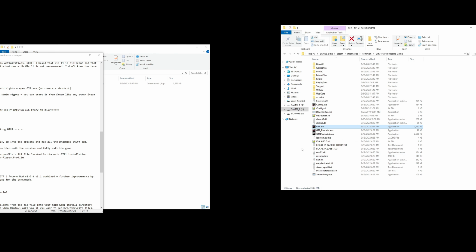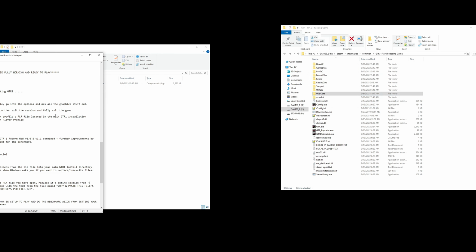You can quickly go into the graphics settings and set all your graphics options to maxed out and stuff, but that should change on the next step. But if you want to do that, you can. Just quickly load a practice session. You don't need to go out on track. Once the practice session is loaded, just fully exit the game. That should create some folders and files for you.